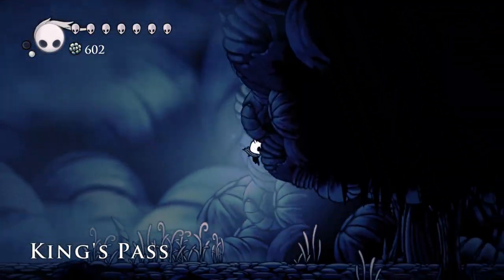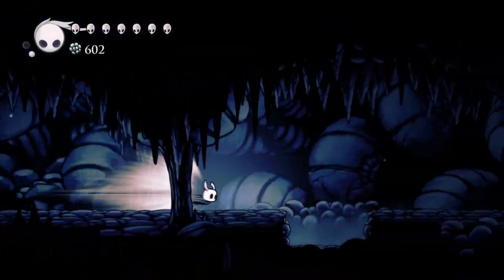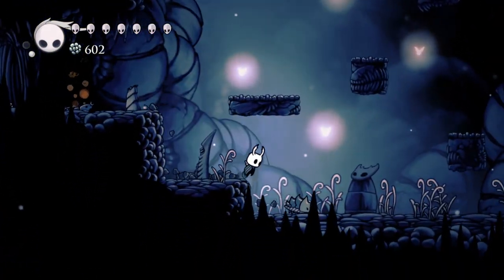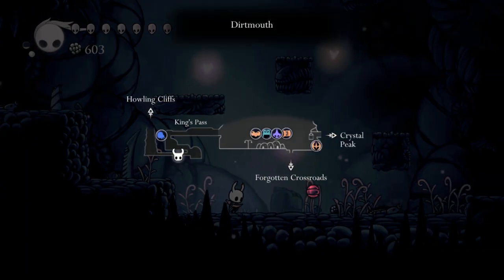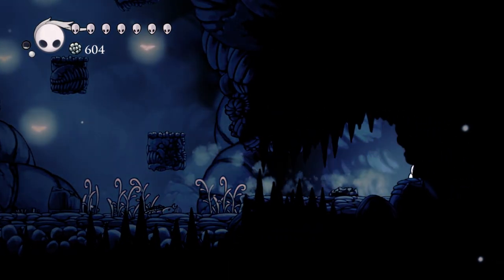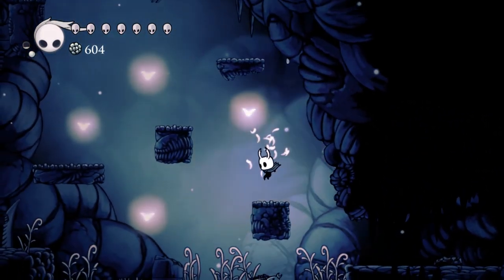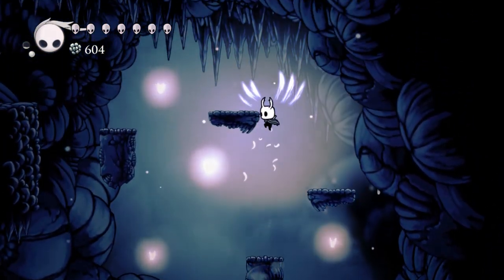Back in the tutorial. We're back at the King's Pass. Actually, while we're here, there is something we could get that we didn't get last time. There is a badge apparently hidden here that we could have gotten before, but we didn't do the whole bouncing on spikes sequence break. Where is it? At the beginning? I believe it's up higher. It's past that cocoon.